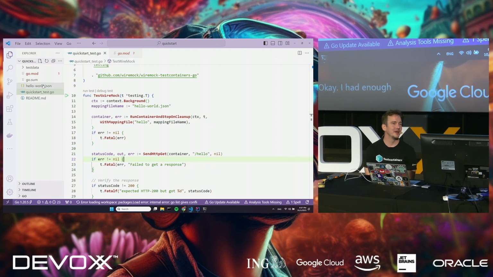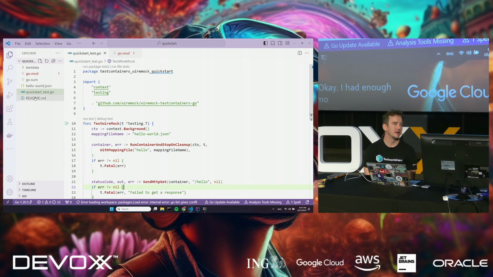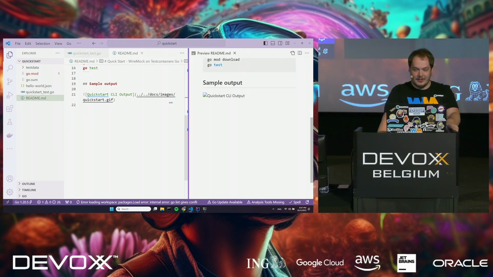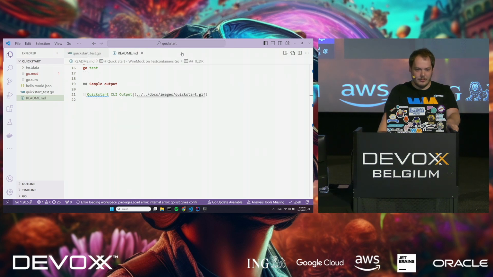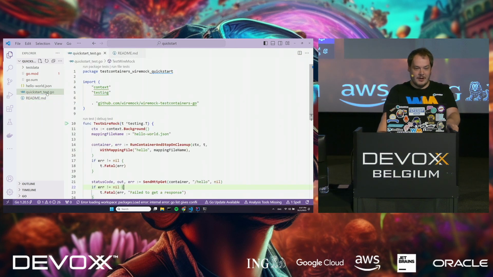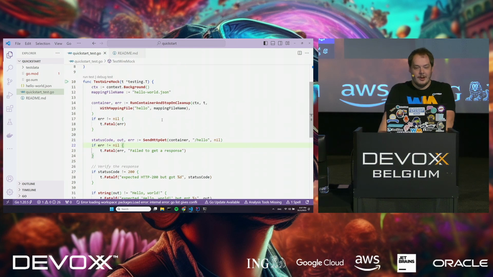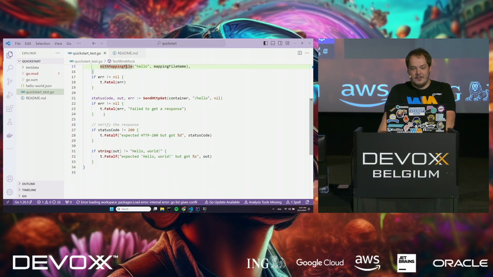But yeah, let's go to our demo. Actually, you can write code in Golang too. And if you want to write in Golang, again, there are WireMock modules that hide all the complexity. Well, it's still quite long because it's Golang. But here you can see that we start up the container, we pass the mappings, we send the requests, we process the responses. So same as everywhere else.